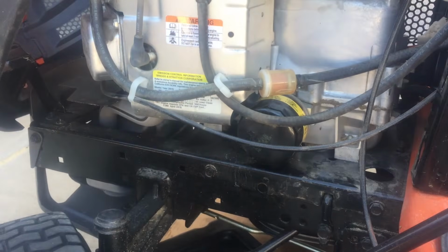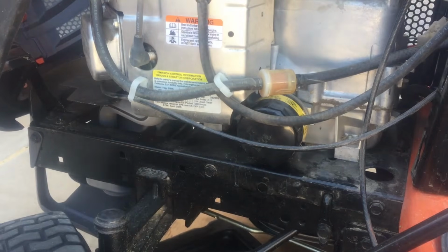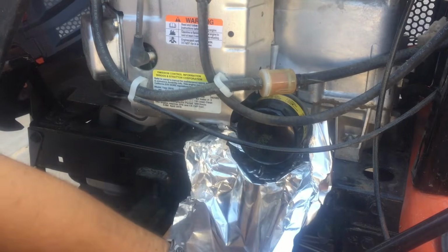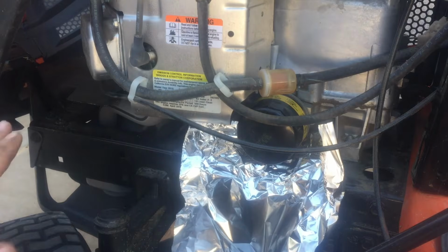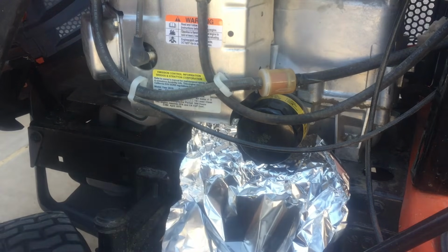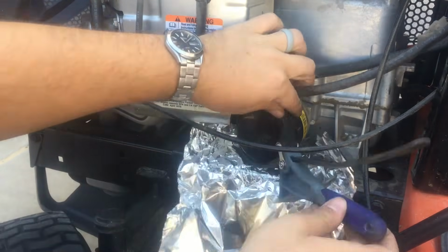Okay, let's get that oil filter off. So again, I'm going to use tin foil just so I can shape where this goes. Got my catch can underneath. Have those wheels turned now to the other side so I have the vehicle kind of working with me. And now let's see if we can get this off by hand. And that's a no. So, because that's the case, we're going to need an oil filter wrench. So I'm going to use this strap wrench.